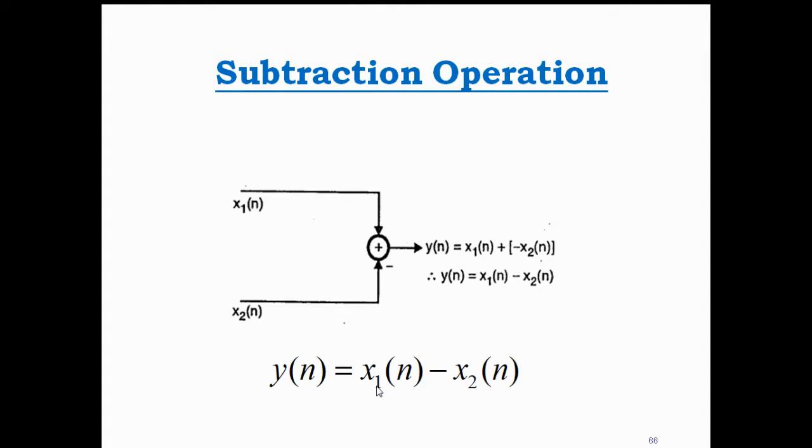Note down, we do not have any symbol which is useful for a subtraction process. Otherwise some people may think that in place of this plus they can use a minus and use this symbol as a subtractor. But no, in a discrete time signal we do not have any subtractor operation or subtractor signal, it is only adder. If you would like to go for a subtraction process, you just have to multiply the second signal with the negative sign, and you can add a negative signal with the positive. So all in all, it will come as the same one, y of n equal to x1 of n minus x2 of n. Right?